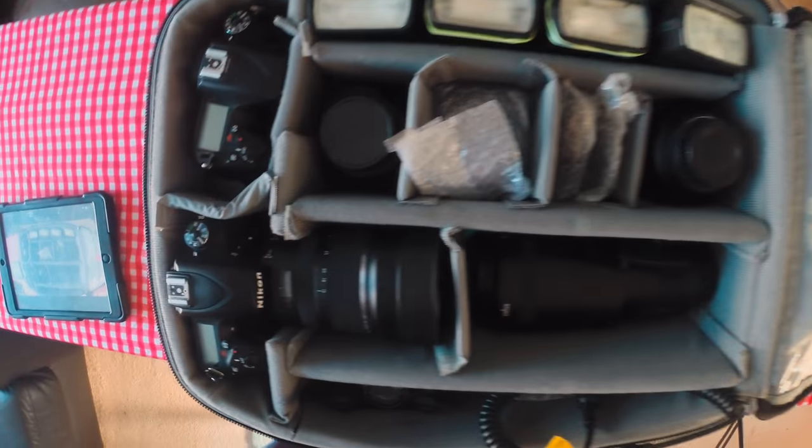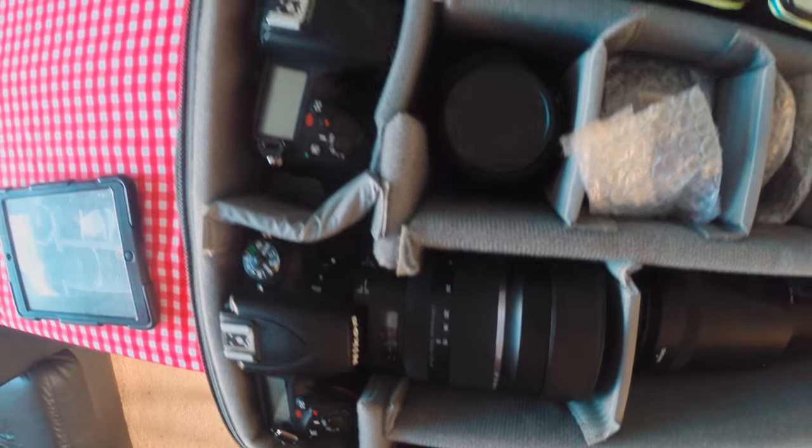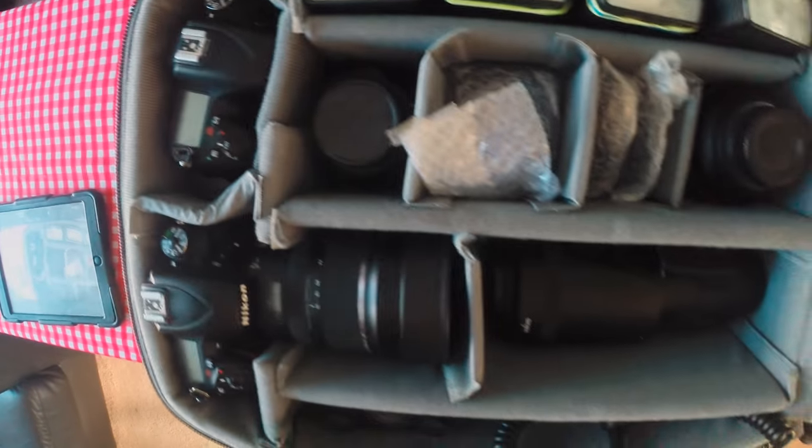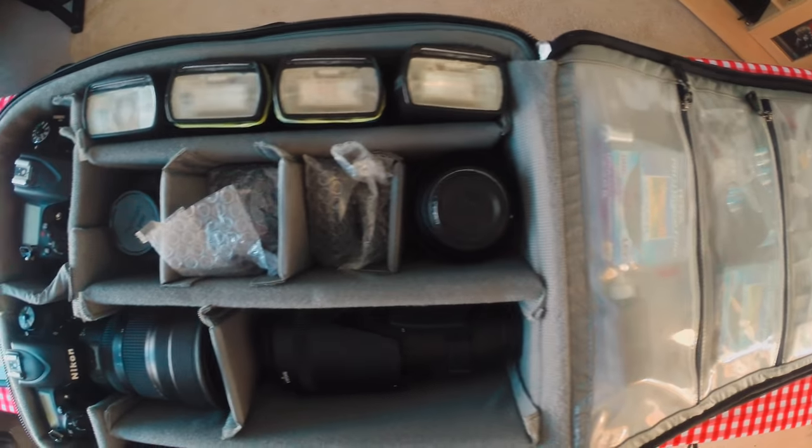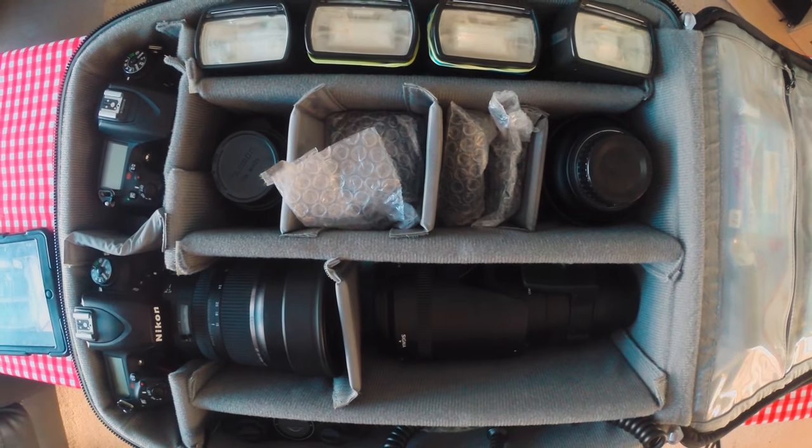So as you see, there's the Nikon D750, Nikon D7100, everything in the bag. There we go. And then I'll see you in a second.